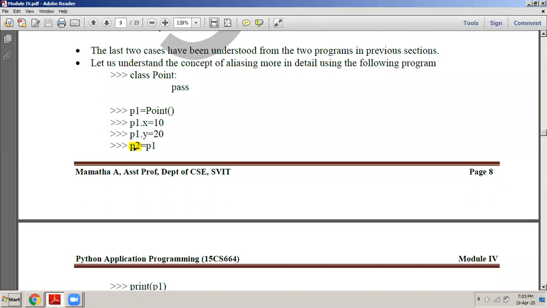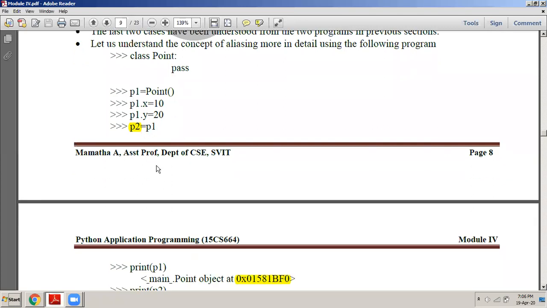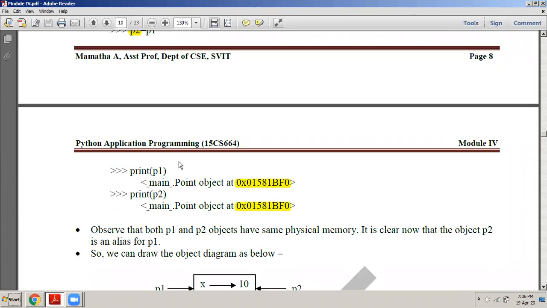Then I define one more object, p2 = p1. Now p1 and p2 are pointing to the same object. So this is called aliasing. We give a different name to the same object. But a copy is not made. A separate memory location is not reserved for p2. It is pointing to the same memory location.